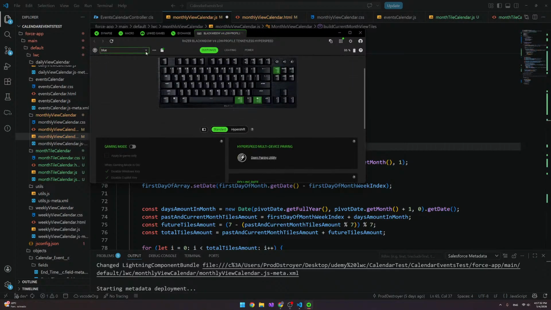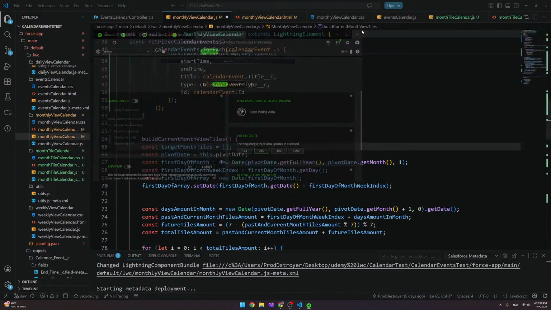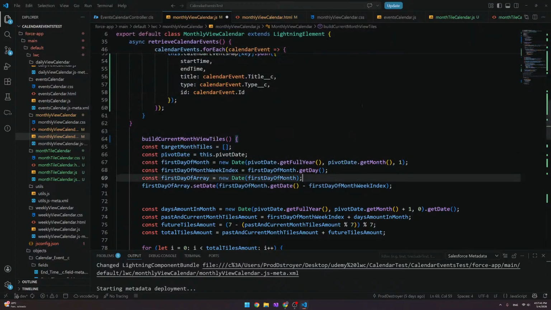I'm not really sure what's going on here. This one has a SnapTap. I don't know. Look, trying to do this, it doesn't work. So yeah, guess it's an issue.